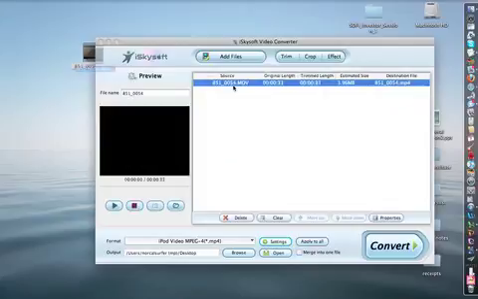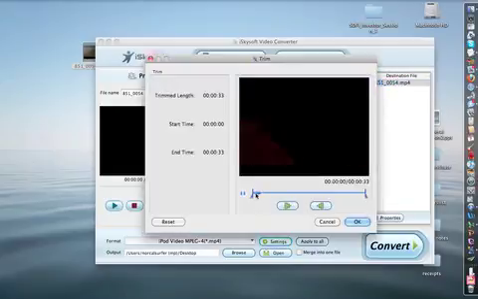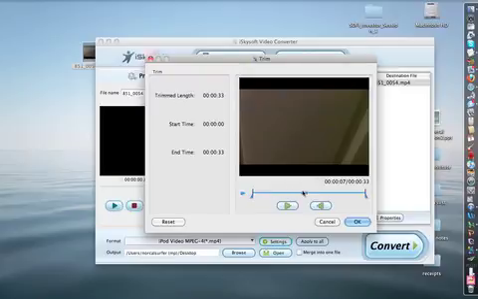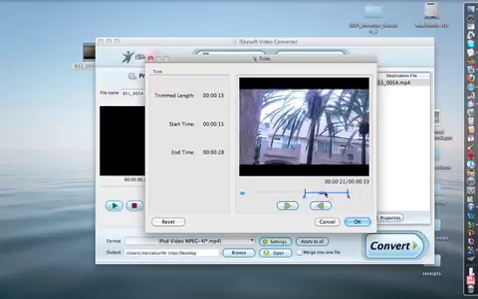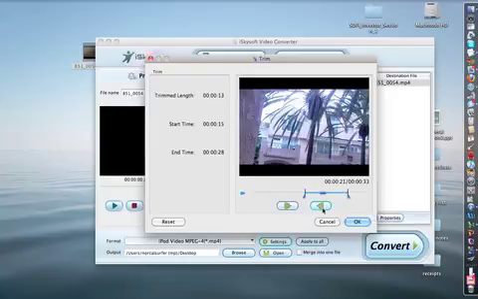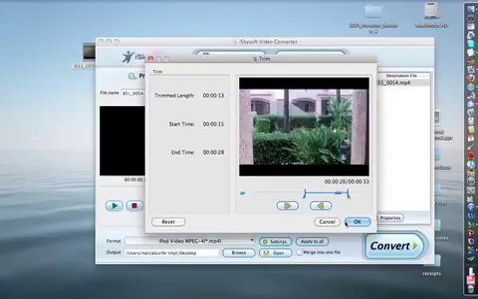Now there's a couple of advantages to using this, and I'll walk you through those. One, you can trim the clip. It allows me to preview the clip down here and trim it. So if I have a presenter that I'm recording and I don't want all the stuff before it and all the stuff after it, I can skip through it, see what I want to keep and what I don't want to keep, and then set it. Now I've set my in and out points to 26 seconds of video. I'm actually going to reduce that because I'm going to run out of drive space doing this tutorial.